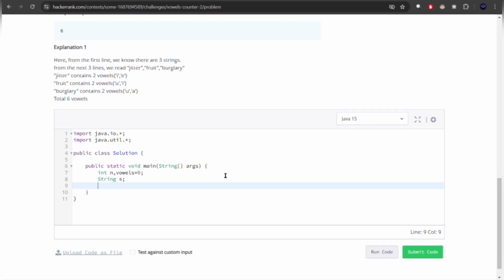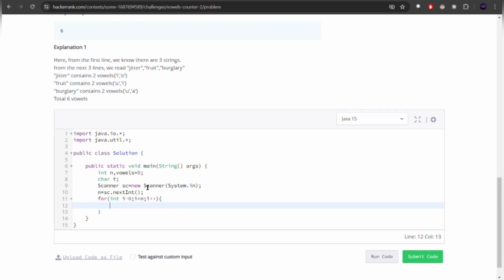Then I'll need to have a string or a character array to store which string is going to come from the input. So I'll make a Scanner class object, Scanner sc equals new Scanner(System.in). Just a minute, spelling mistake. So I'll first do n equals nextInt. So now n has the number of strings I'll be getting, and then for i equals 0 to n, I'll be reading the strings. So sc.next will return a string, and you cannot access the string directly, so you'll need to use a char array. So I'll just convert this to an array. So t is equal to next dot toCharArray.